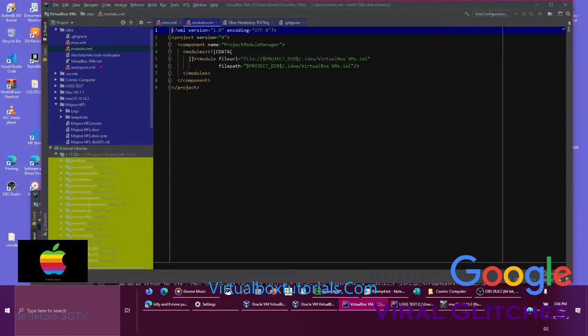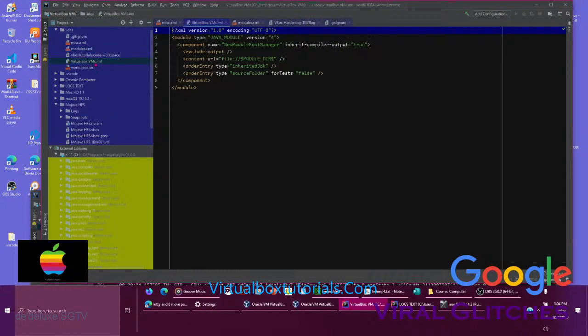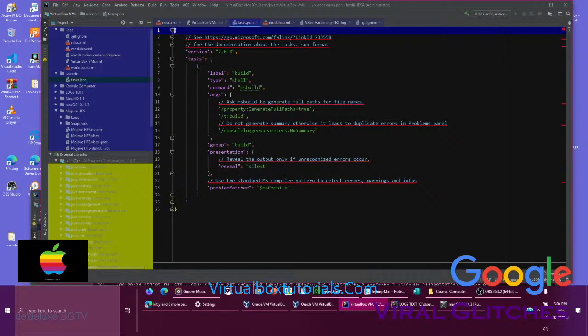Project directories, VirtualBox email, job module, universal seal code. Ask MS Build to generate full password file name.